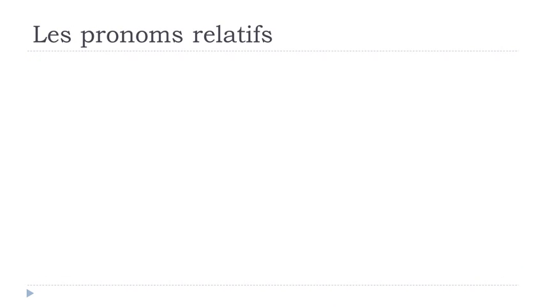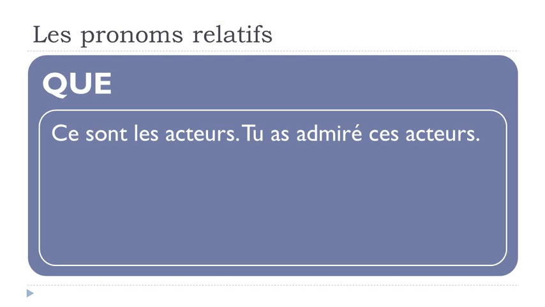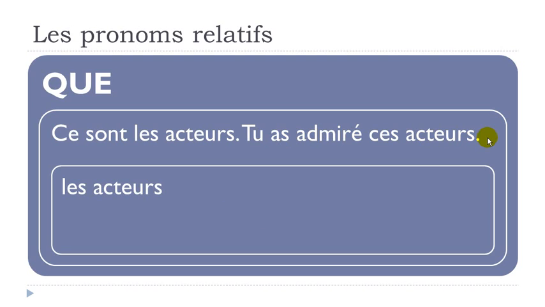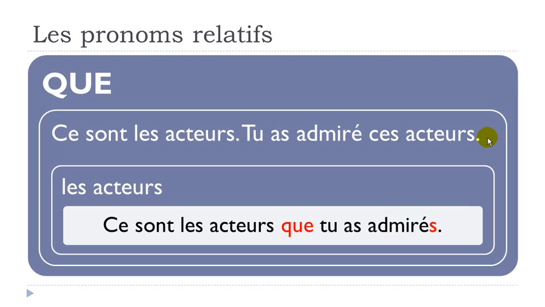Okay? If we've got the plural, like here, so masculine, but then the plural form, ce sont les acteurs, tu as admiré ces acteurs. Okay, so we just don't want to repeat les acteurs. Ce sont les acteurs que tu as admirés, and then have a look here. We've got the mark of the plural, and it's S at the end. Okay, so same thing as usual in French, you don't pronounce it, but it's really important to remember that you should put at the end of your participe passé here the S. Okay?